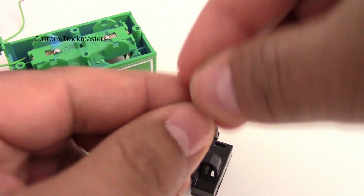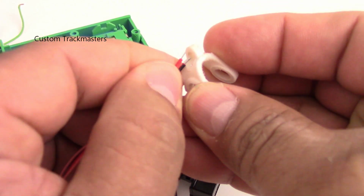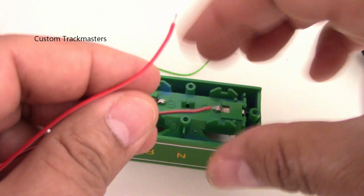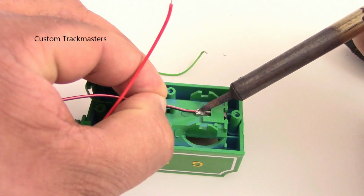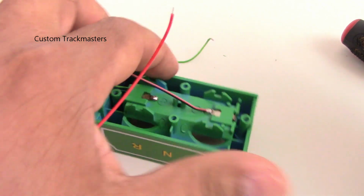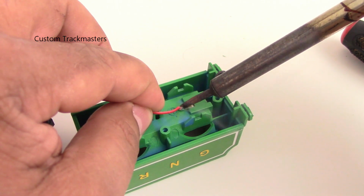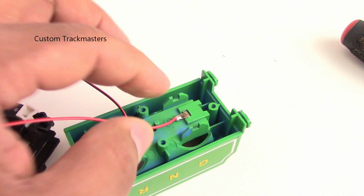Now for the next step, I always pass the wires through the coupling like this. Otherwise, if you forget, you gotta unsolder everything again, pass it through and then solder again. So now the negative or the black wire goes to the negative terminal right here, and the positive, of course, the red wire goes to the other side that's marked with the plus sign. I hope you guys find this a little bit informative and that it works for you.